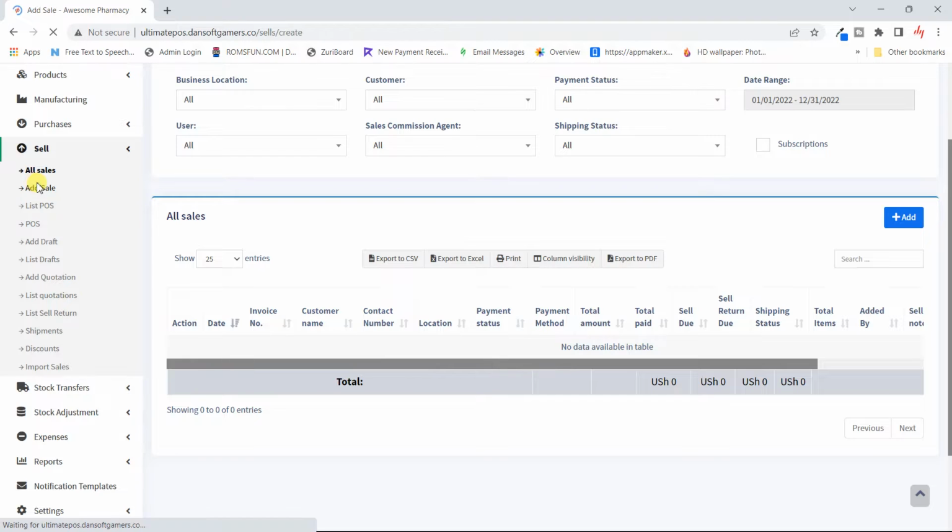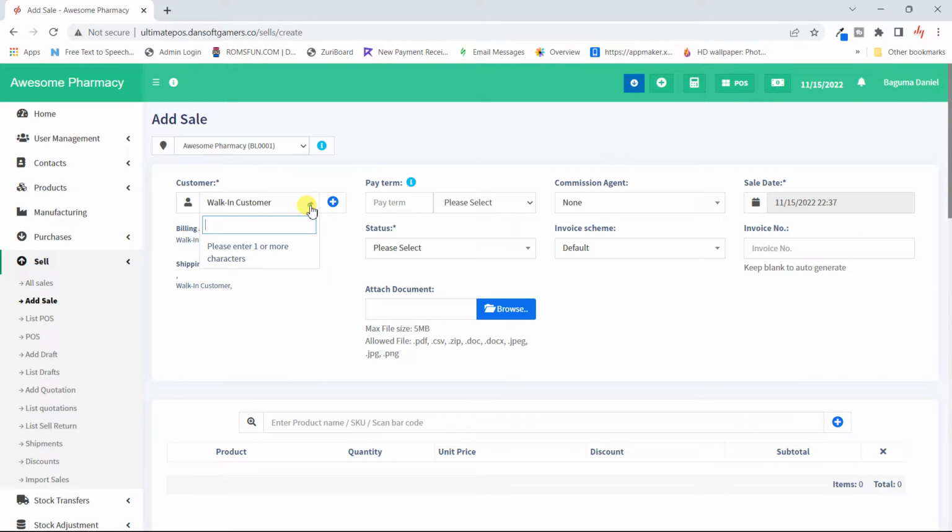So you can add a sell from here. You can choose maybe walk in, or you could type in the customer's name. Notice this green gift icon, and it shows 0. That's because that person doesn't have any points yet attained from the sale they've made. This is not a must. You don't have to do it, but it's just an extra thing, a loyalty program you could set up for your customers. So I'll go back and look at Mama Joy.